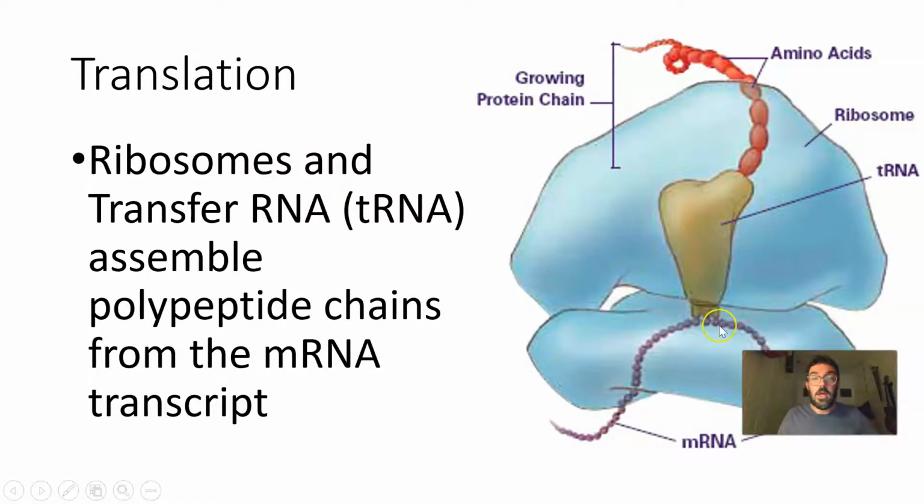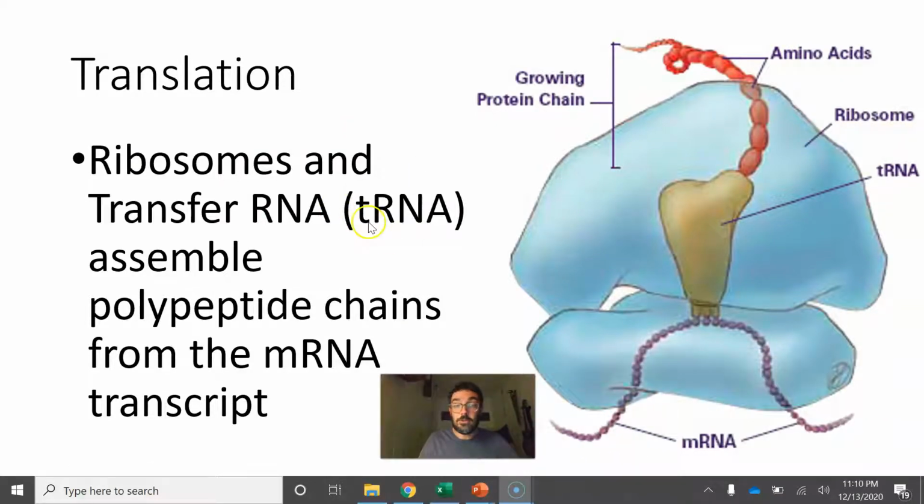Ribosomes, during translation, will work together with tRNAs, or transfer RNAs, to basically assemble a polypeptide. That's the structure of the protein. So right here we're looking at a ribosome, and the ribosome is made up of 2 basic units. There's the large subunit on top, the small subunit on the bottom. Those guys clamp together, and then your mRNA molecule gets fed through there. As the mRNA molecule is read, tRNAs bring in the right amino acids, and you can build a polypeptide. So ribosomes and tRNA assemble polypeptide chains from the mRNA instructions, the mRNA transcript, as it were.